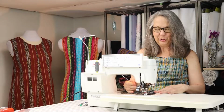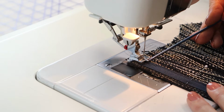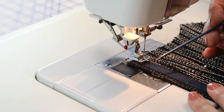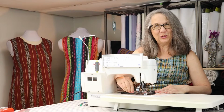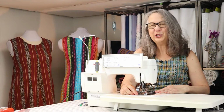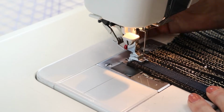Position the zipper foot so the coils ride in the right tunnel and start sewing, keeping the groove or ditch right along the seam line. A small piece of black electrical tape can guide the cut edge of the garment. You'll start stitching and then stitch down the zipper until the foot reaches the zipper pull at the bottom of the zipper.